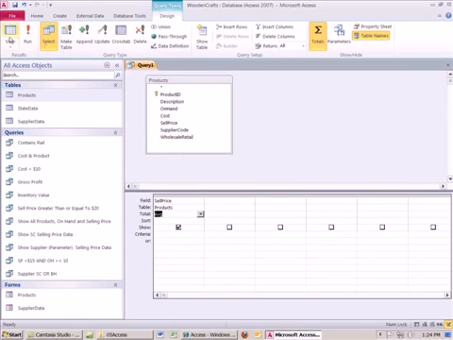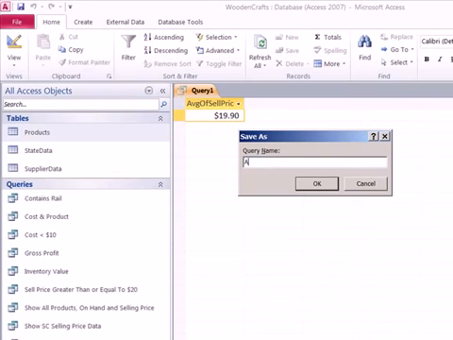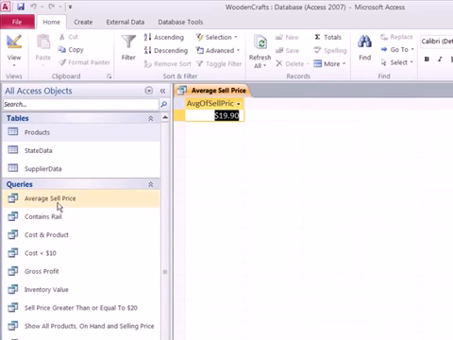When you click, can you guess what the result will be? Since this is a field, and that's a single calculation, when you calculate an average, it gives you a single number. So let's go ahead and click on this, and that's it. It just gives you a single number. This is not something you're necessarily going to print out as a report, but it is a useful query. As time goes on, we can see whether our average price is going up or down. Now I'm going to Control S, average sell price, and then click OK. So we see right there, average selling price.